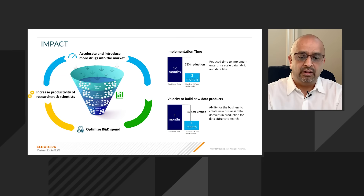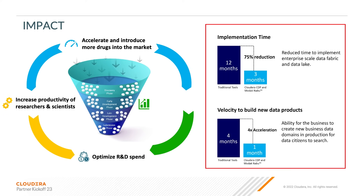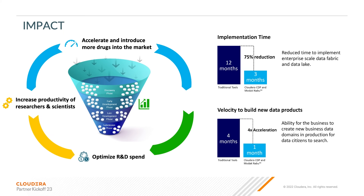The value ties back to that funnel of how research is done, from discovery to approval. If we can improve the speed at which we can discover new drugs through using historical data, we can increase the collaboration and productivity of researchers across the organization, and thereby optimize the R&D spend. Most importantly for this client, the vision is a future of precision medicine — an approach that will allow them to have a competitive advantage from a long-term perspective. Thank you very much.